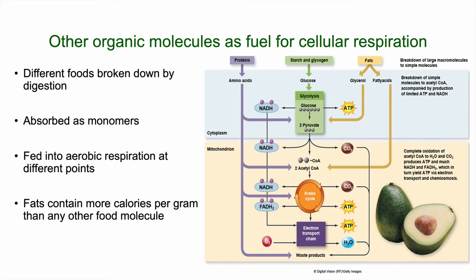We're going to get rid of the amino group, either completely get rid of it and turn it into urea that's lost in your urine, or we're going to store it on a molecule somewhere else in the cell and save it so that we can use it to make molecules that need a nitrogen. And then we're going to take what's left of the protein, its carbon skeleton, and we're going to chop it into 2, 3, 4, 5, or 6 carbon pieces that are going to fit into glycolysis, the oxidation of pyruvate, or the Krebs cycle, wherever we end up using it. So, that's what we would do with proteins.